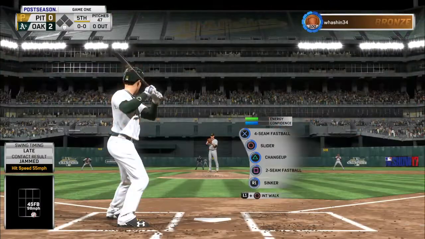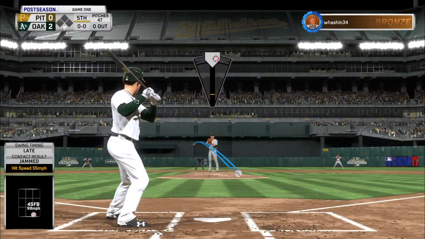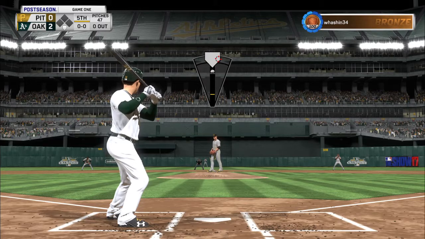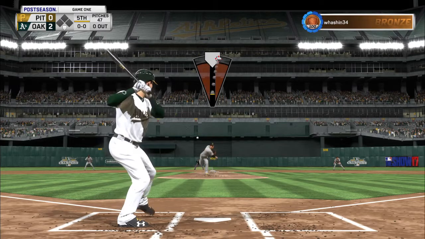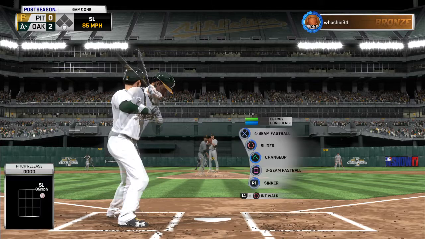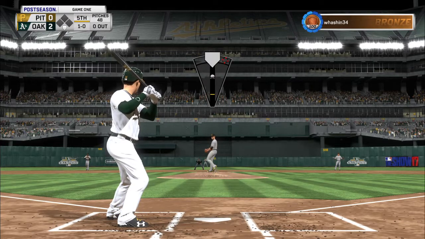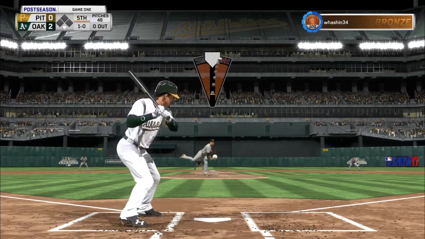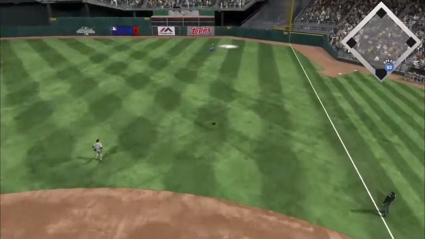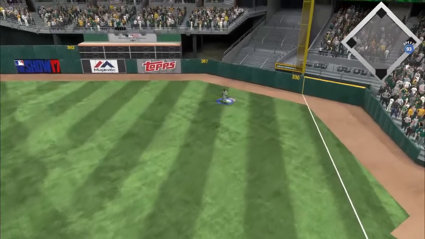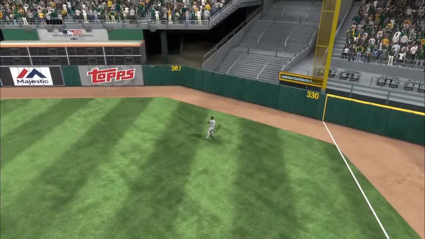Ready for another shot now, Ramon Lanier. Third trip to the plate for him here tonight. 0 for 2 at this point. Lanier. Here's a first pitch slider that just tails out of the zone. It's ball 1. Fly ball out toward right field. After it is Cespedes. And he hauls it in for the first out of the inning.